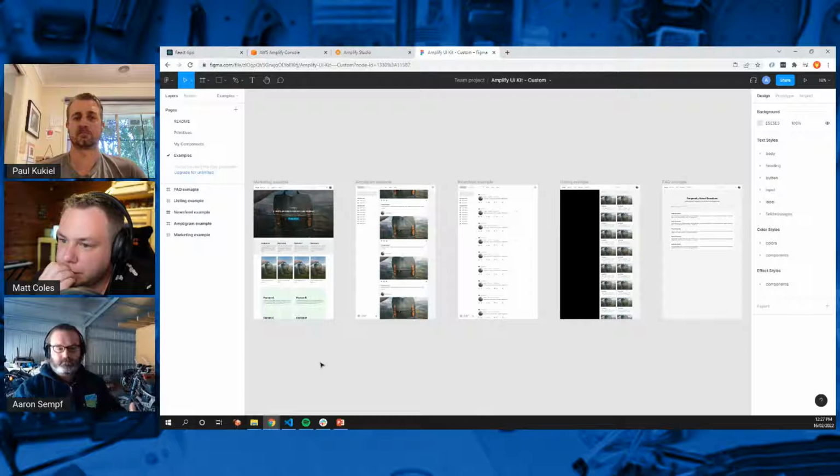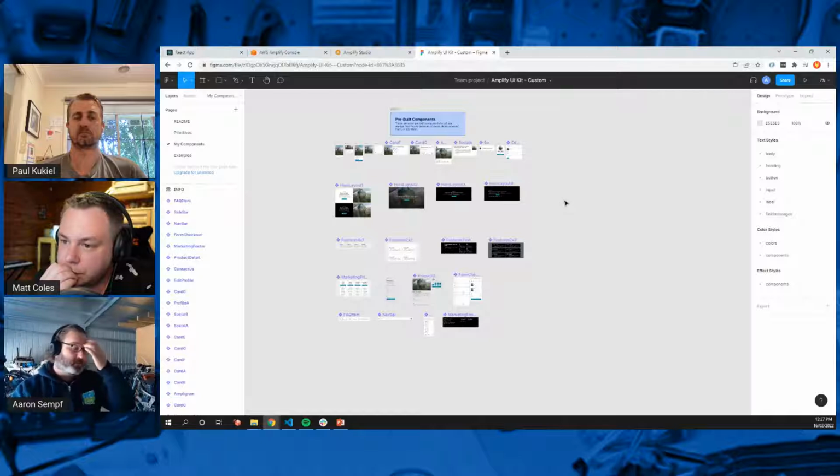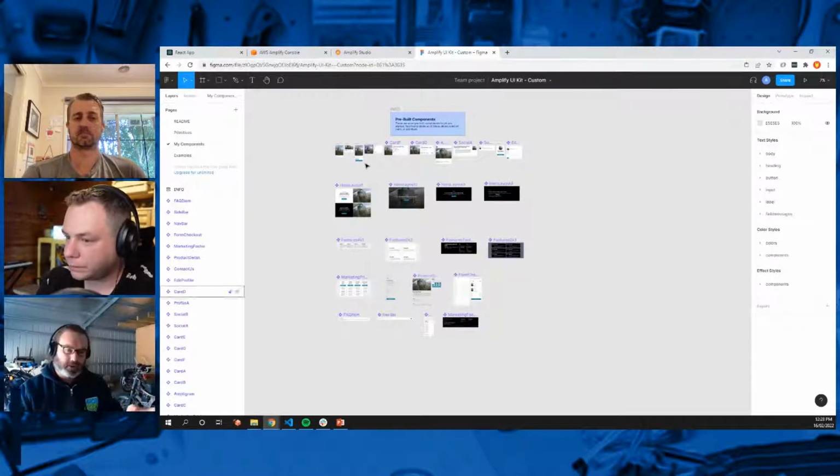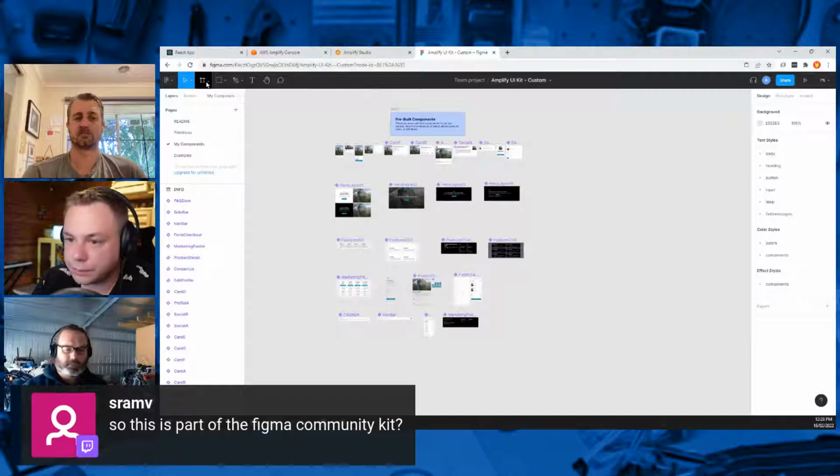And so you can see some examples that have been developed for you of the components that exist inside the Figma. We've got a range of pre-built components that you can modify or delete. If you wanted to start with all of the primitives, get rid of all of these and start building your own, you can, or you can start to modify the existing components we've got there. So I'm going to show you two things. The demo app that I've shown you is using one of the existing components here, but I'm going to show you how simple it is to actually build.